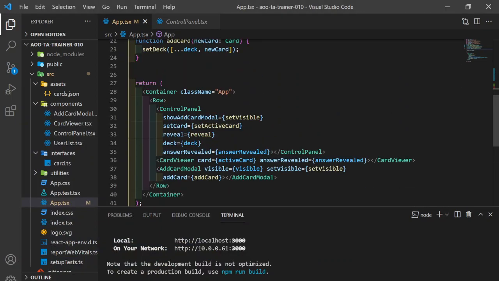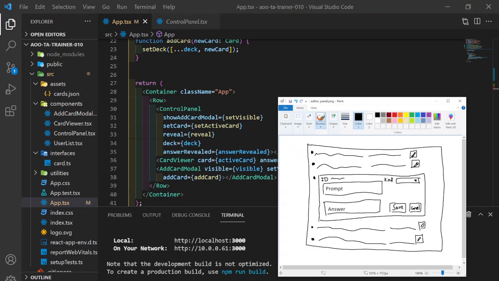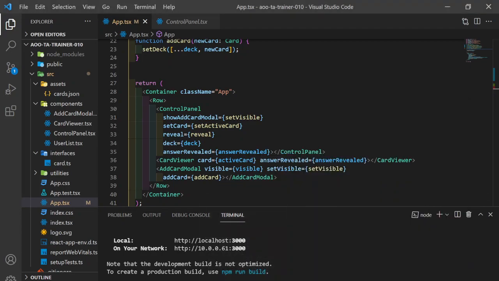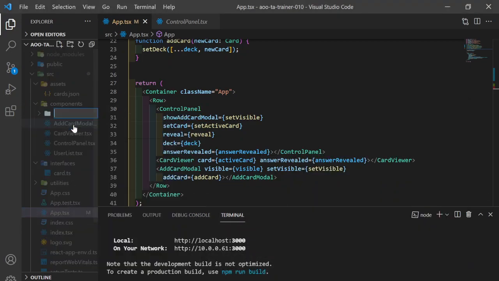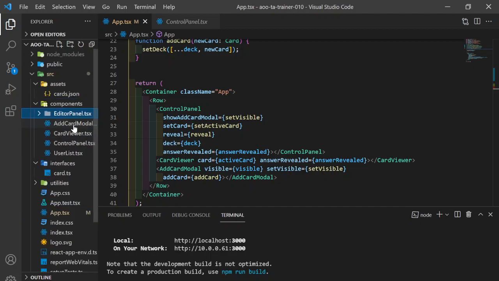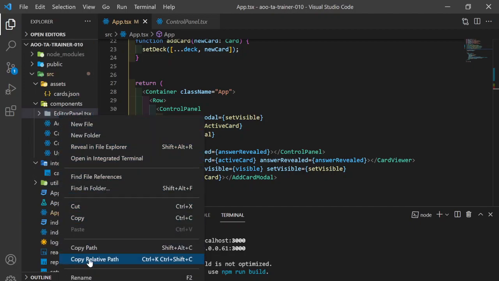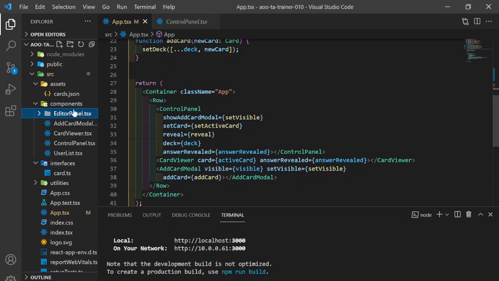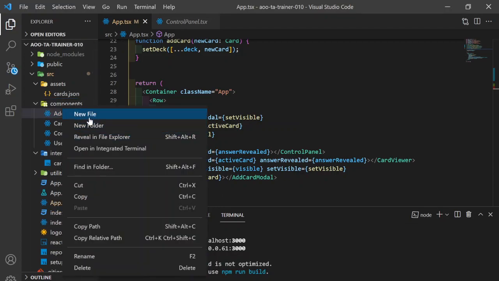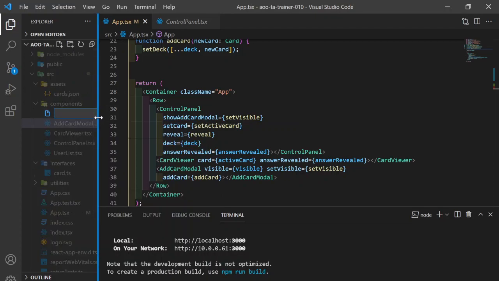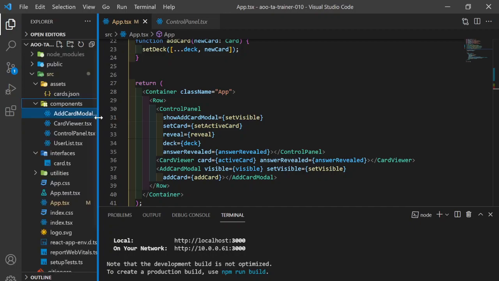I'm going to need this new component, right, that I'm trying to build up, the editor panel. So let's create a new component called card, or how about just editor panel, TSX. And I made it a folder. That's obviously incorrect. I meant to make it a file called editor panel.tsx. How about card editor? I want it to be clear that this is specifically the card editor.